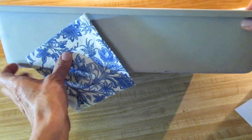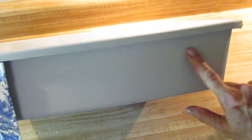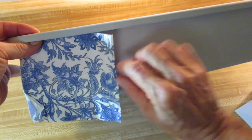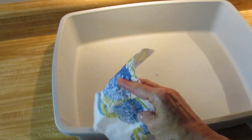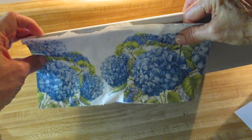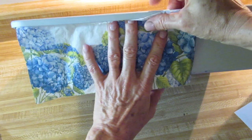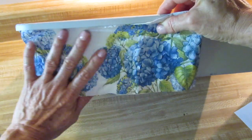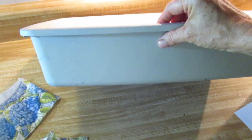Now that this surface is completely dry, I'm going to take a few different napkins and just see how I like the pattern of each napkin. I'm taking the shorter napkins for this particular box. You may have a taller box that you'd like to work on — I actually put a high-end kitty litter box on my website if you want to go over and have a look at it. So use the napkin size based on what size kitty litter box you're working on.